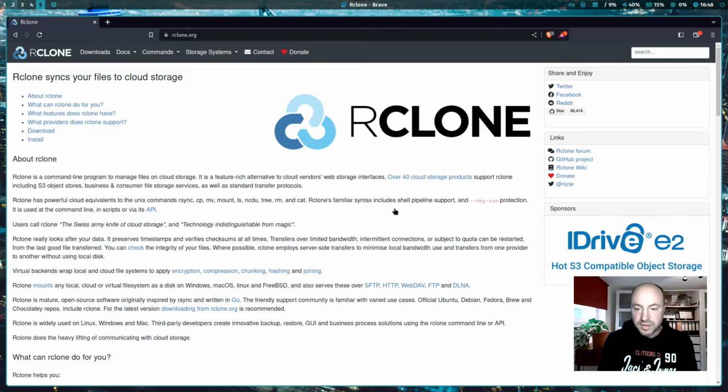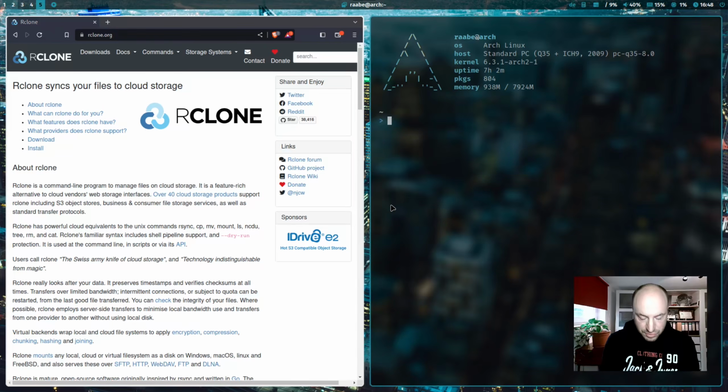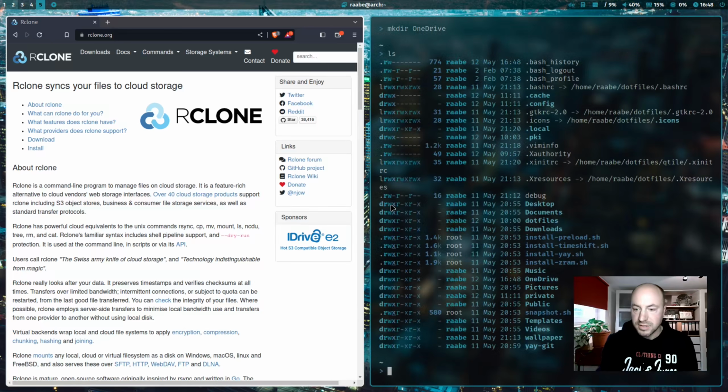The first thing that I have to do is to create a directory where we want to mount the OneDrive cloud storage to. I do this in my home directory by entering mkdir OneDrive, and this will create the OneDrive folder for me.